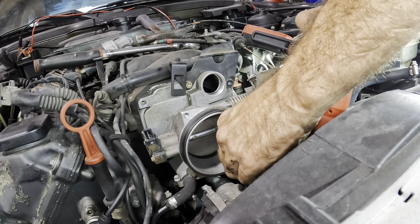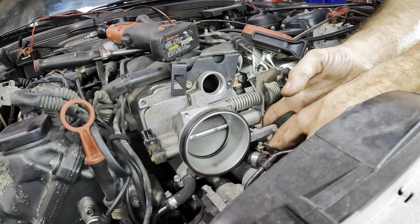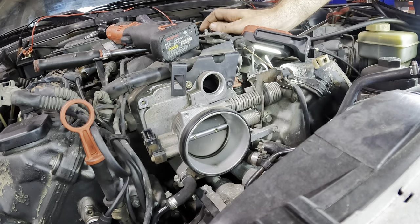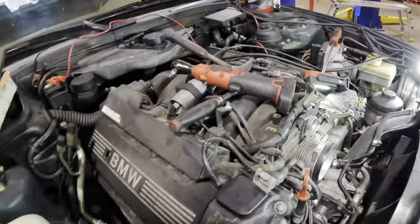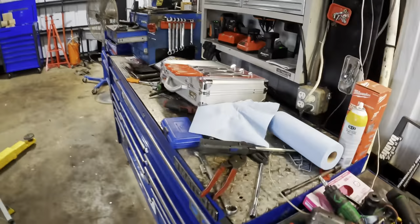Okay, that one's loose, but it's far away and I can't reach it. So I need to get my tool back and then go in there with some needle noses and extract that fastener. You know, this actually might be a good time to try out some new pliers that I got from the tool truck the other day.